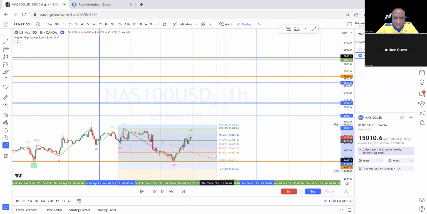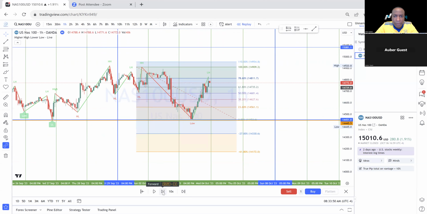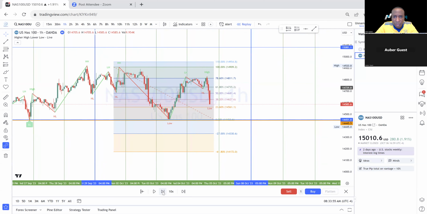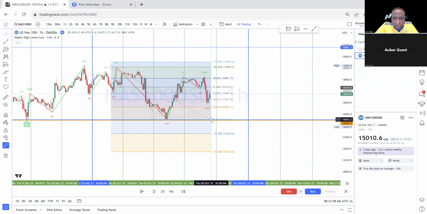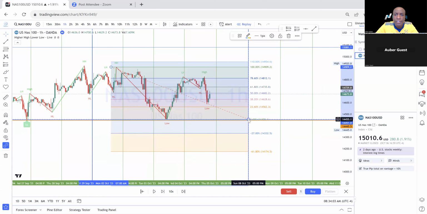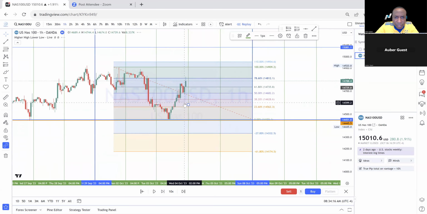Okay, so this is where my fibs are right now. You notice it's sitting right on the 78% right there. Okay, let's look at what price did. It went here, it did all of this, then it came down. Let me extend this over some more, all the way over here. Now, if you notice what price did, let me back up a little bit so I can explain something else to you right here.